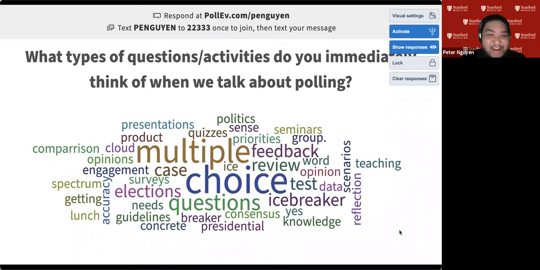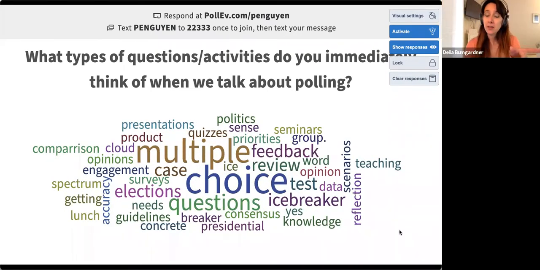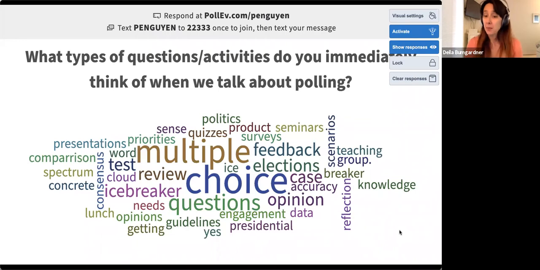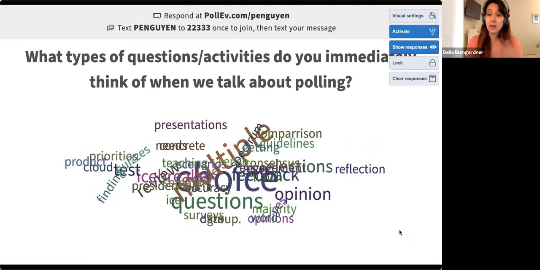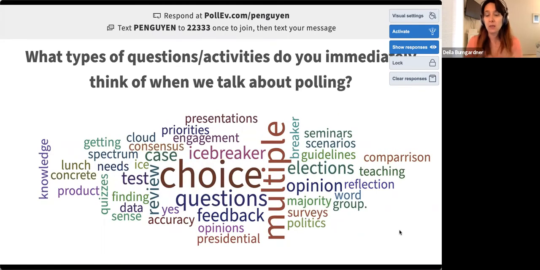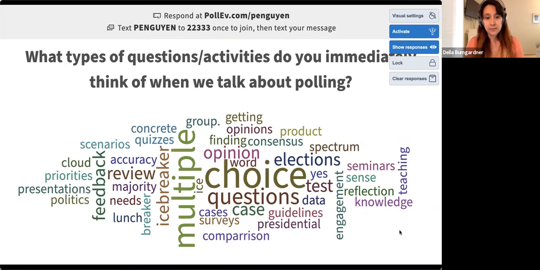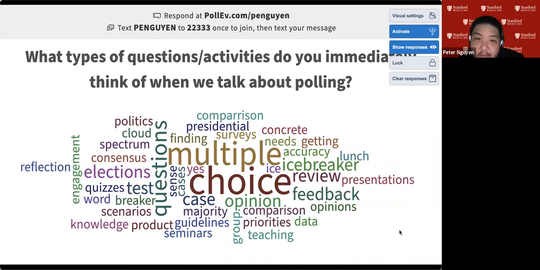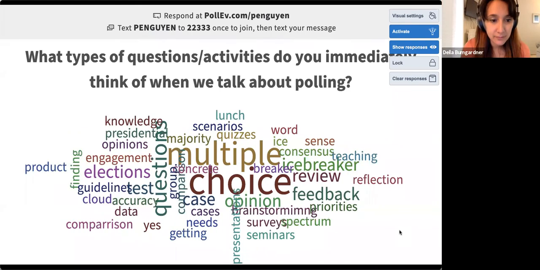That's very fair. The other thing that's kind of good about this is because people can also enter it multiple times. By giving them that prompt and telling them, okay, if you see somebody brought something up and you think, oh yes, that's definitely something I would like to also add, encourage people to do that so we can see what is truly the most popular association, the most popular answer, even if it wasn't their first thought. Interesting. Yeah. I like the one that put lunch in.